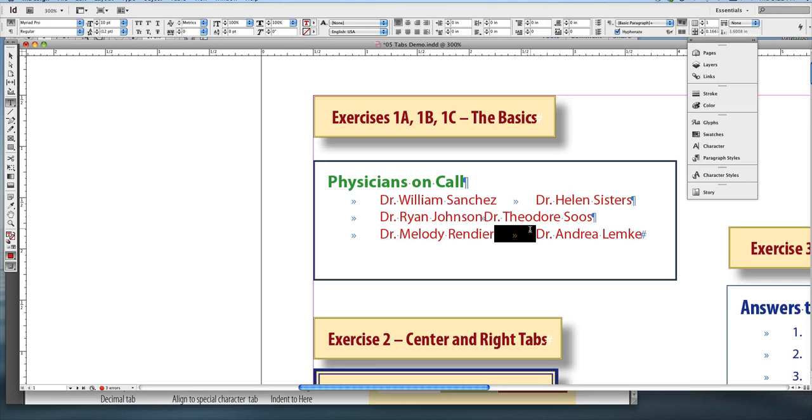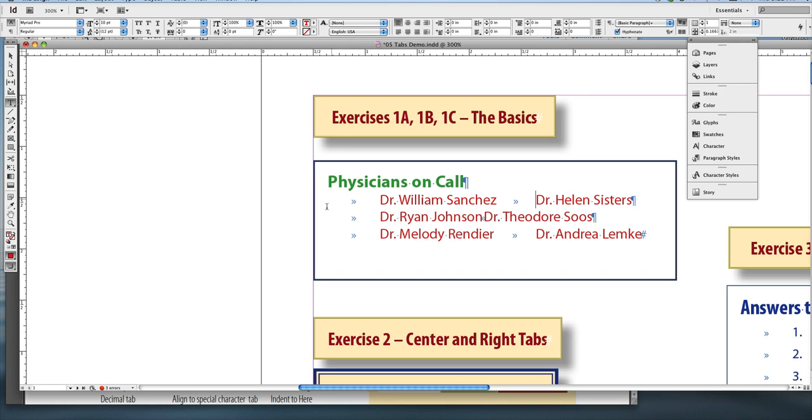Oh yeah, the first thing I want to make sure is that I can see the hidden characters. So if you can see the paragraph symbols and the pound sign that indicates that's the last bit of text. And then you can also see the tabs here, here, here, here, and here. And right now these tabs are not formatted, they're by default.